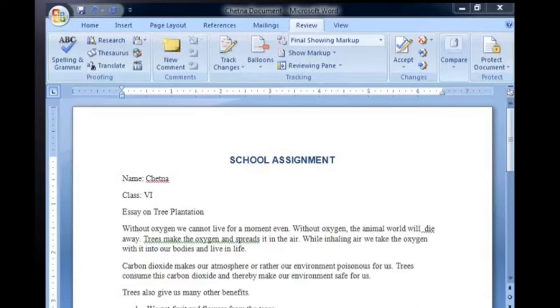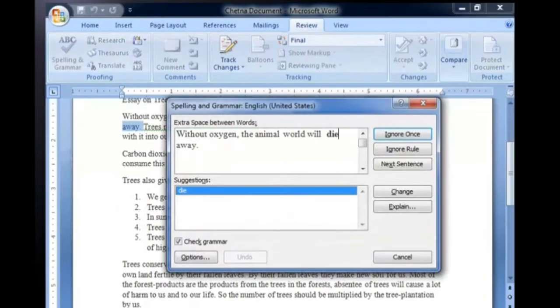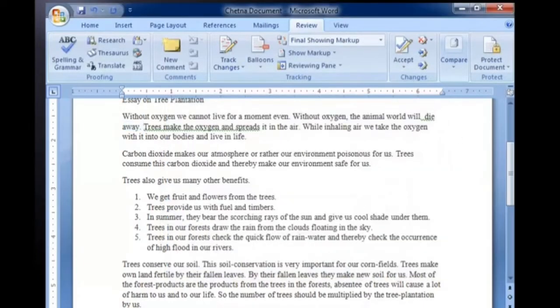Word automatically checks the spelling and grammar as we type. Spelling errors are displayed with a red wavy line under the incorrectly spelled word. Grammar errors are displayed with a green wavy line under the error. To spell check the entire document, click on the Spelling and Grammar option in the Proofing group under the Review menu. Spelling and Grammar dialog box appears. The dialog box displays the errors and provides suggestions to the errors. We can change the misspelled words to the suggestion or ignore it. To spell check part of a document, select the text or the part and then click on the Spelling and Grammar option.